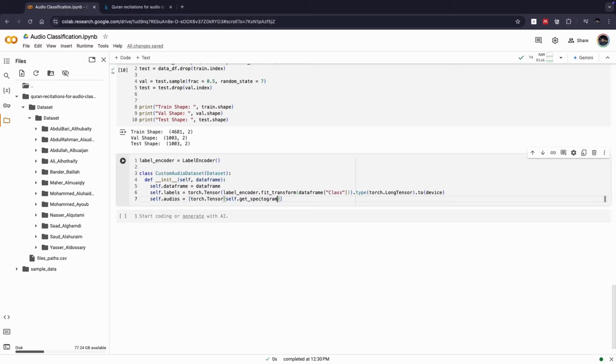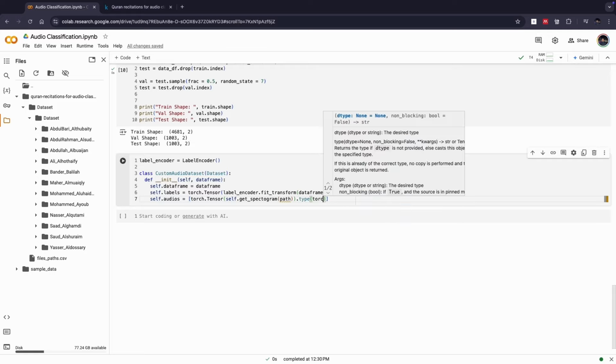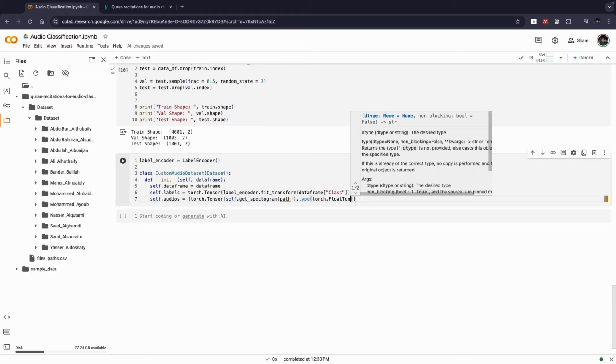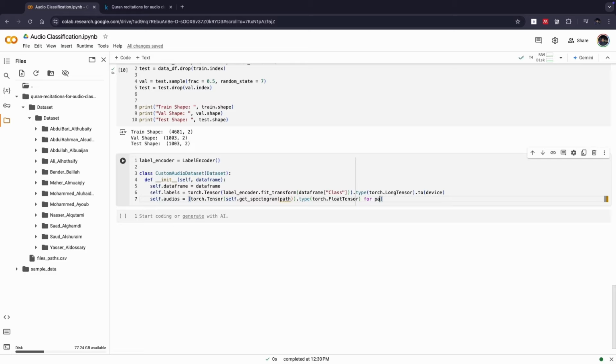Spectrogram for a certain path, and we are going to set it as a type torch.FloatTensor, and then we write for path in our data frame file path.